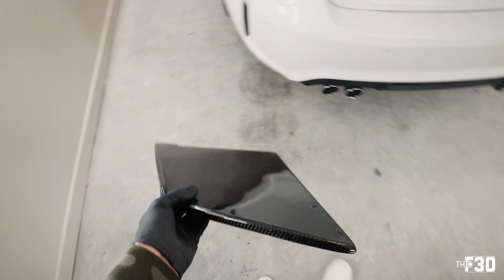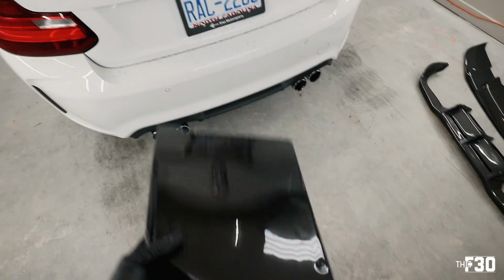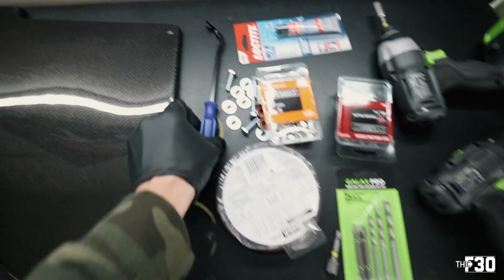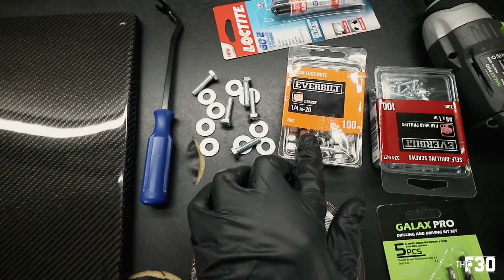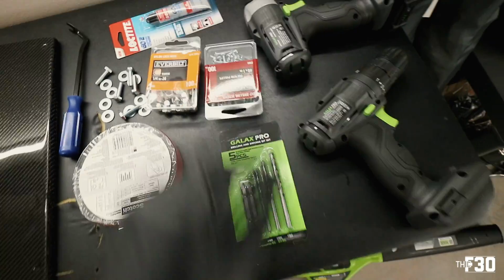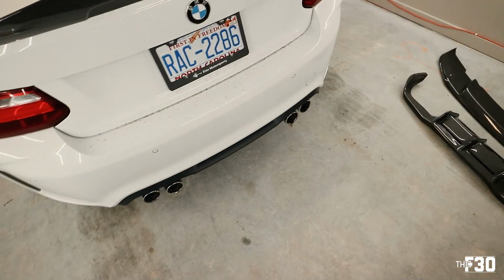So we'll go ahead and start with the rear diffuser, and then we'll work on the side blades, then we'll turn the car around and work on that front lip. This should be pretty straightforward. This is what I use to pop out those plastic rivets, and then here are the bolts and nylon nuts that I'm going to use for the front lip. I have a bunch of self-tapping screws, and then we have some 3M here, and my drills and all that stuff. So I'm gonna go ahead and start taking off the rear diffuser, and we'll go from there.